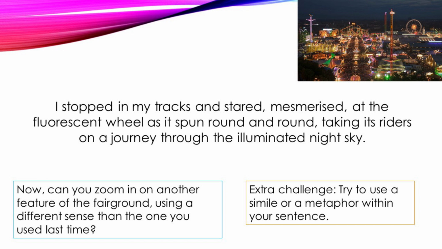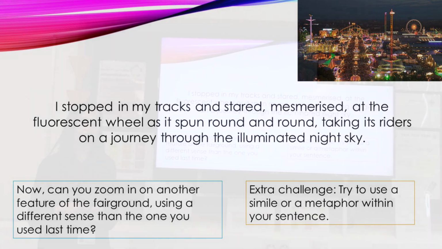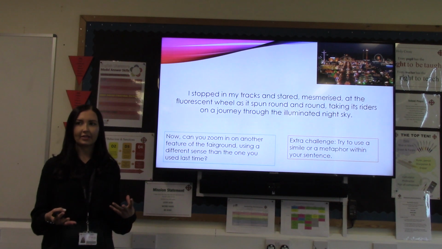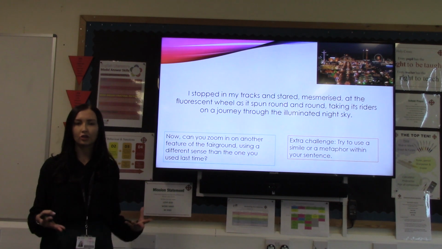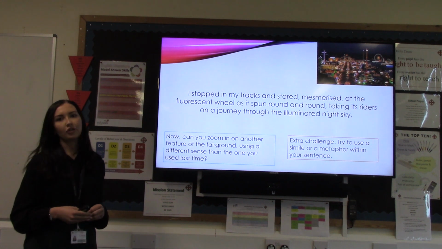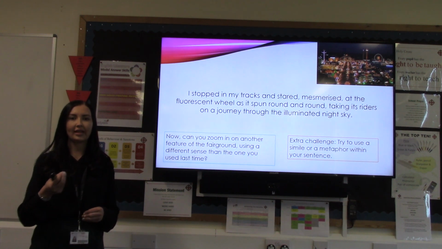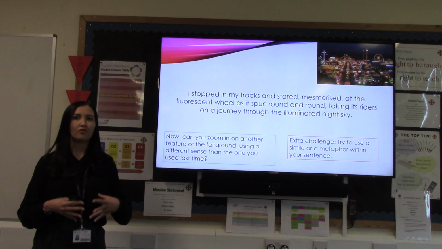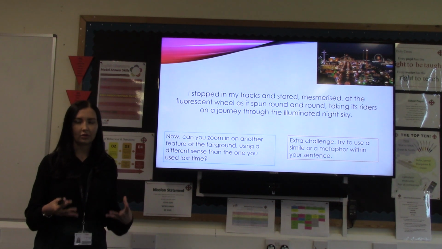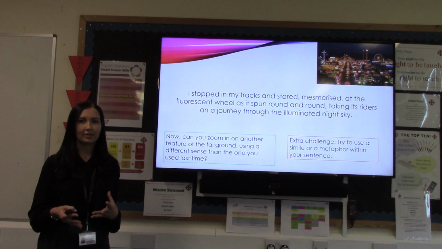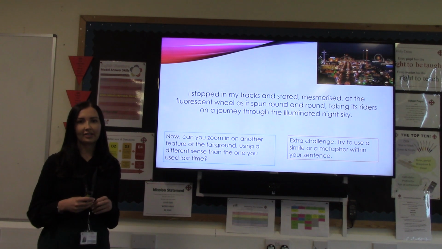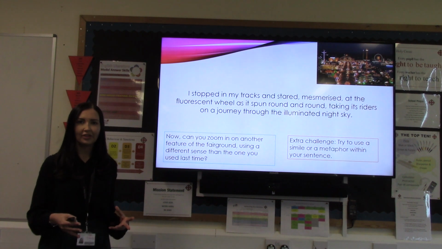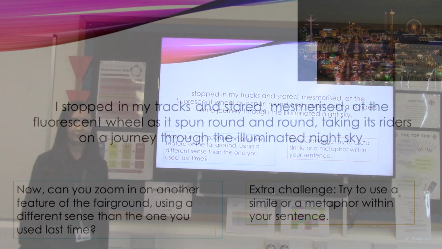So, in case you've forgotten, quick recap, a simile is when we compare things using like or as. So I might say, for example, her rage was like a tornado, whereas a metaphor is when we're comparing two things, but we're saying one thing actually is the other. So I might say, her rage is a tornado. Okay, so that's the difference between similes and metaphors, and they're another fantastic feature that we use in our descriptive writing. So again, pause the video and have a go.